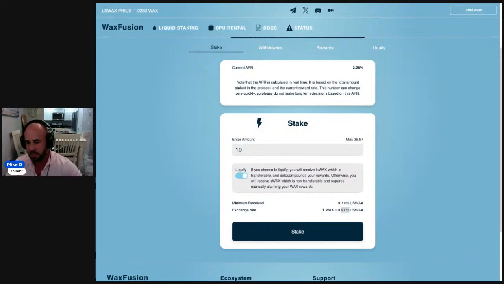So you might be wondering, the idea for S wax is that some people might want to get LS wax to auto compound, but then they're not able to spend anything on CPU. So maybe somebody would want to put, let's say, 10% of their wax into S wax, and they'll get a claimable wax balance every day, instead of their LS wax becoming worth more. They'll actually have a claimable balance of wax that they can use for power ups and stuff like that. So I think that's the main benefit there.